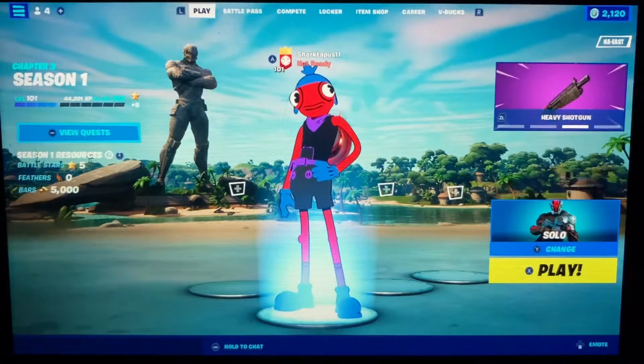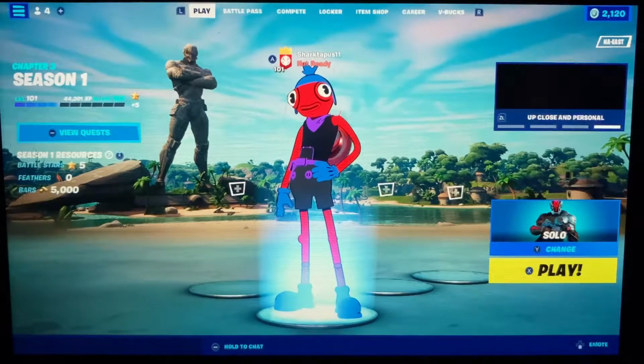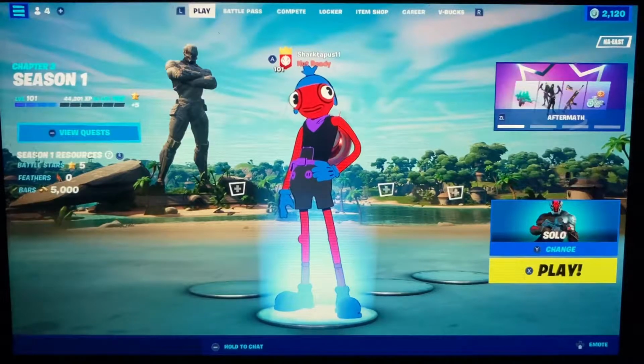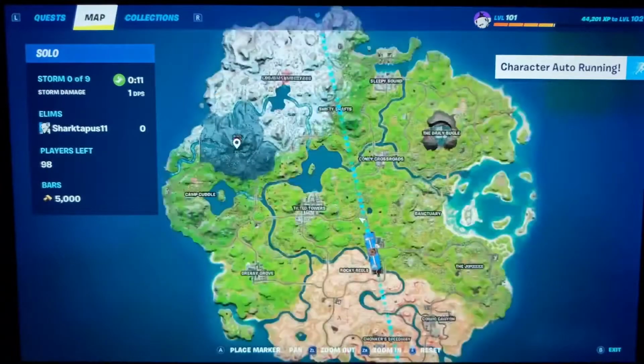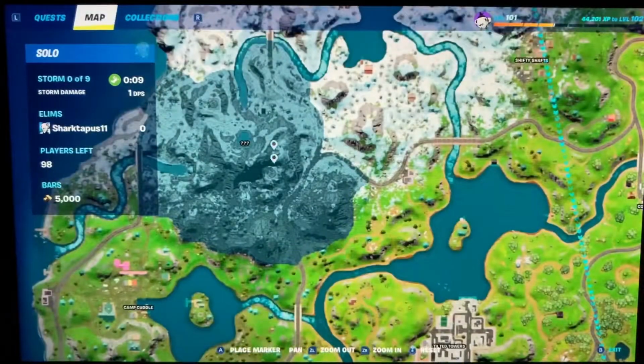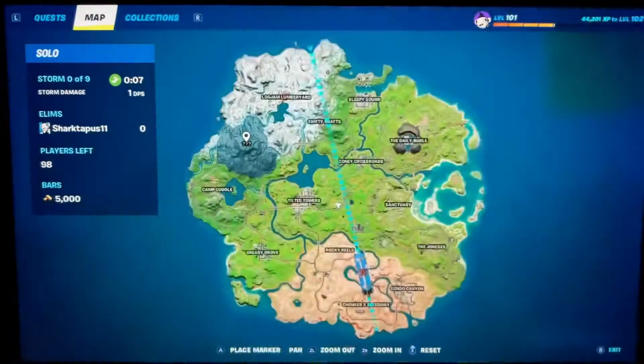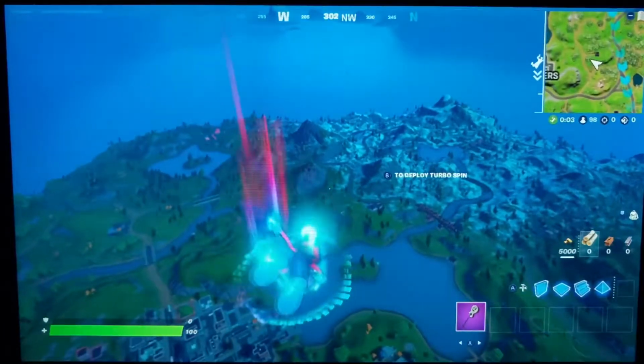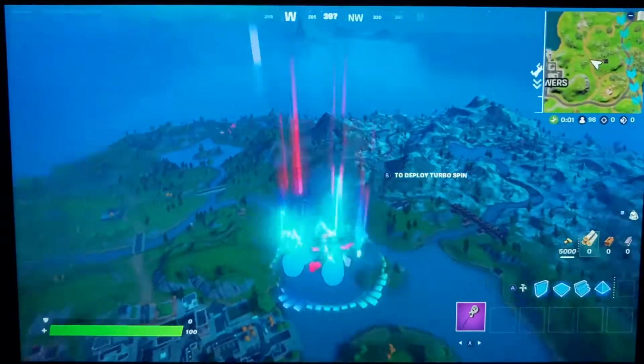Hey guys, so today we got another crazy Fortnite update. They basically brought back the Grotto, along with a new and improved heavy shotgun and a mythic SMG. So let's go check it out. Okay, so we got a huge blank spot on the map right here in this mountain, and it's supposed to be some sort of Grotto 2.0 or something.